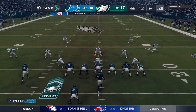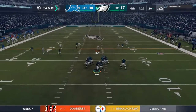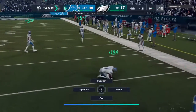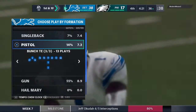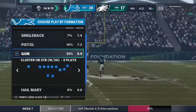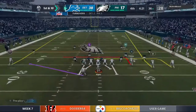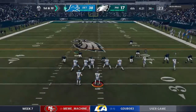Already at the line, this Philly offense set to go. The interception was a good starting point, but still a huge hill to climb with this 3-score deficit and time fading. And he's going to be intercepted a 3rd time. Picked by Jeff Okudah. And they take possession of the football and have it at the 36-yard line. Good starting field position for them as they come up 1st and 10 at their 36-yard line.